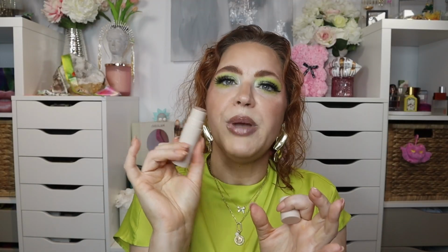Let's do Glam next. Because we do have the, I wouldn't say fitting contour stick, but this is the contour stick in Soft Tan. It's the Snatch and Define stick. And this one is like a true contour, like for pale girls. This is grey. And it looks grey, which again, a contour should, at least if you're pale as F like I am. So this one, really nice. And again, there will be a video about that.